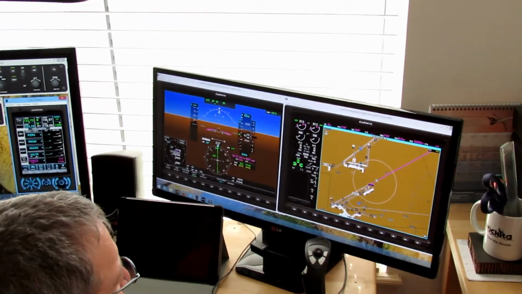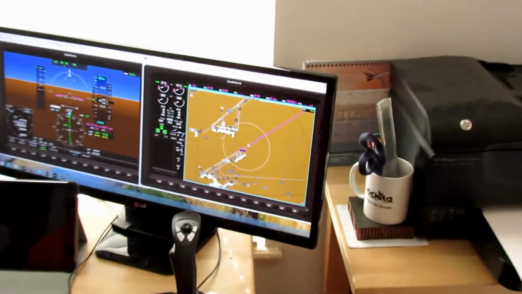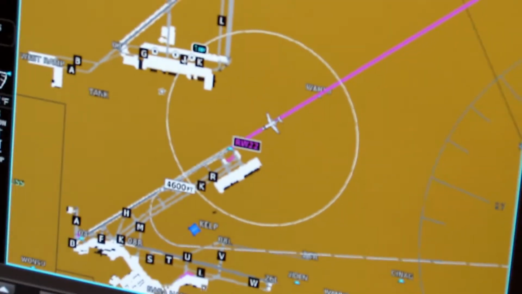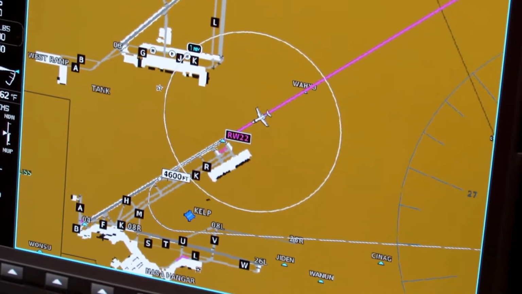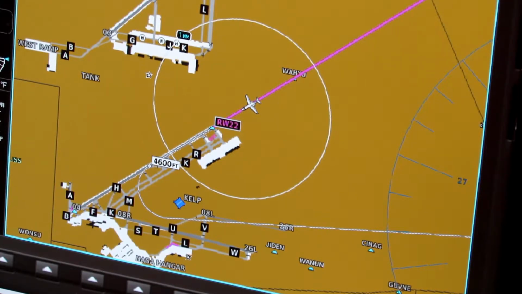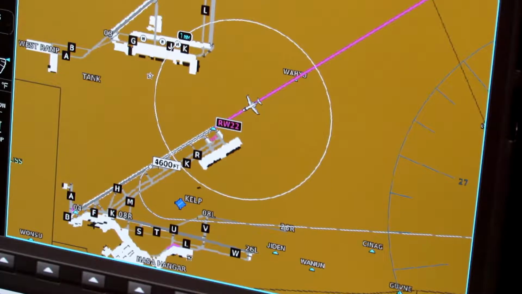Take a look at the layout on your MFD. What you will see is you have a couple different altitudes. The aircraft is close to the predetermined missed approach point of runway 22, right. And you can also see you have a next box over there that says 4,600 feet.